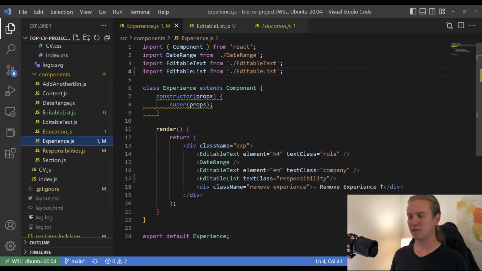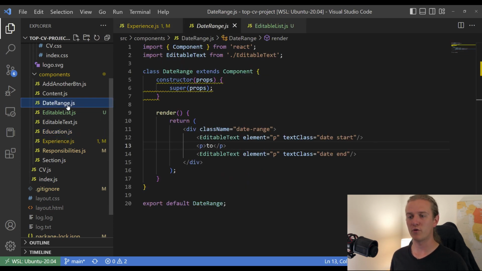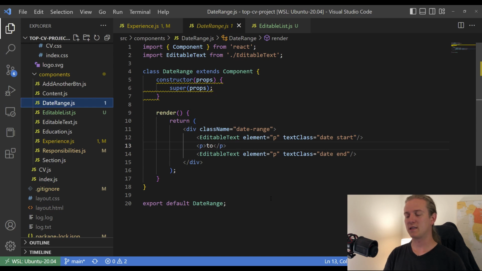It's also similar over here in the experience content. We have editable text for the role, the company, the responsibility, but then we also have this date range here. So let's go into the date range first because it's a bit more straightforward, and it actually contains the editable text field.